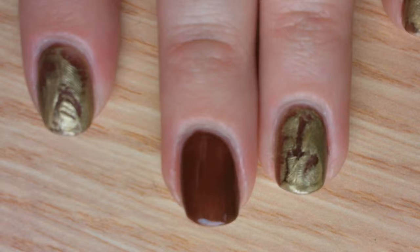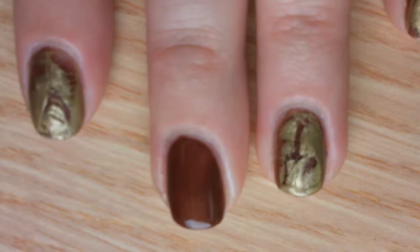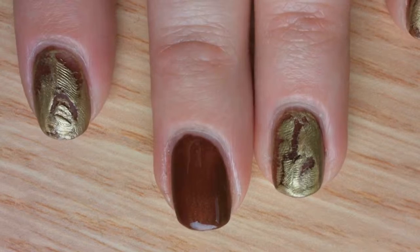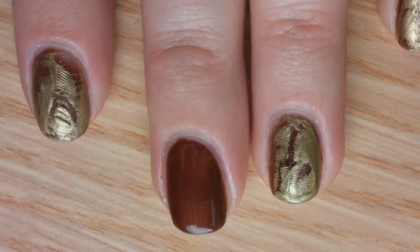This is a pretty cheap nail polish that I got for about 90p. For me at the moment I don't do a load of nail art, so for me it's more quantity rather than quality when it comes to nail polish. I like to have lots of colors and if it just chips that gives me a chance to do it again.